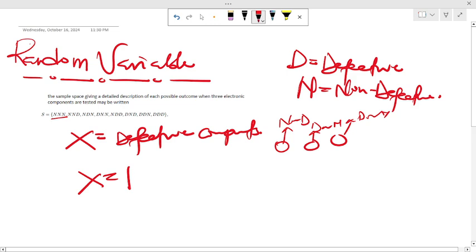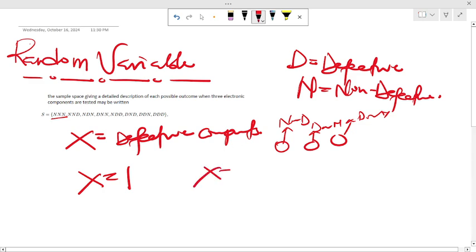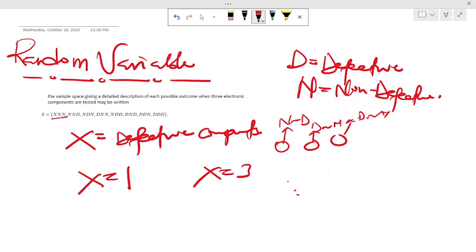So with this, it means that we should look for all the elements in the sample space which has just one defective component, right? So what is the maximum number of defective components that we can have? That is 3, right? Because we are selecting 3 elements, and it's only possible for 3 to be defective from the 3 elements. So what a random variable does is that it represents this defective component by numbers.